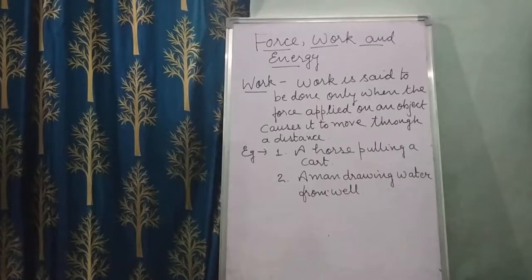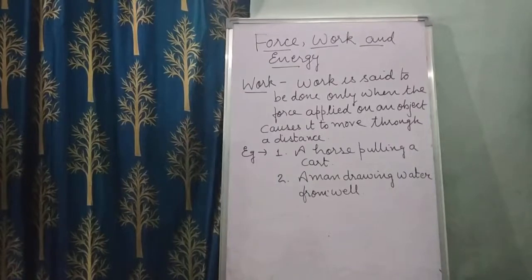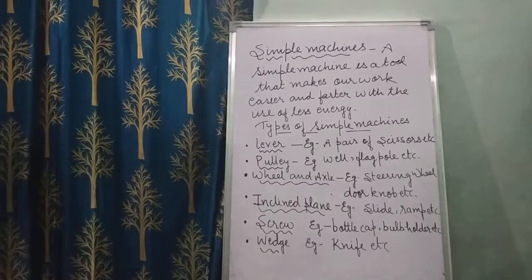Children, activities like reading, sleeping, thinking are not considered work in science. Why? Because no force is being applied in this case and no object is being moved. No object is moving, so in science, work is not done. So what is work? Work is said to be done only when the force applied on an object causes it to move through a distance, right?